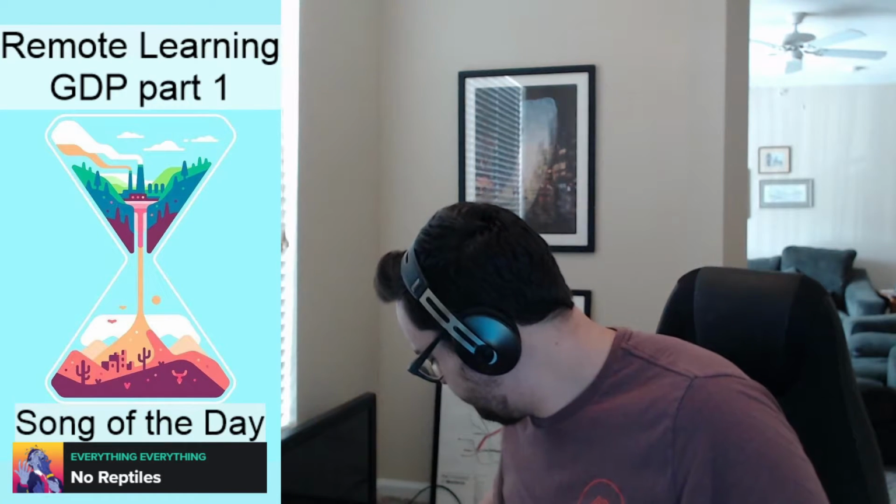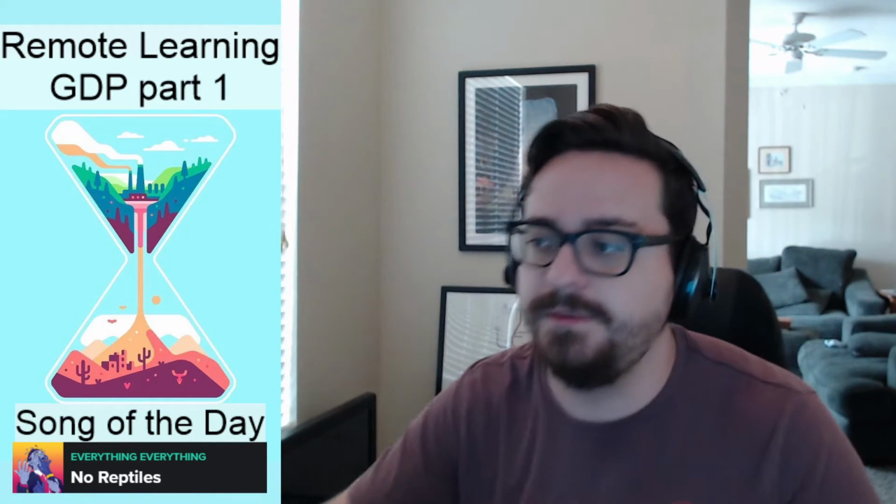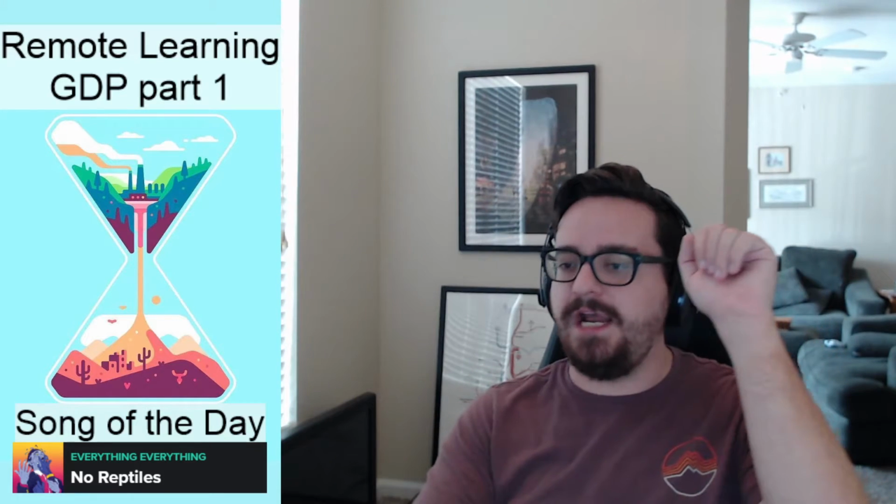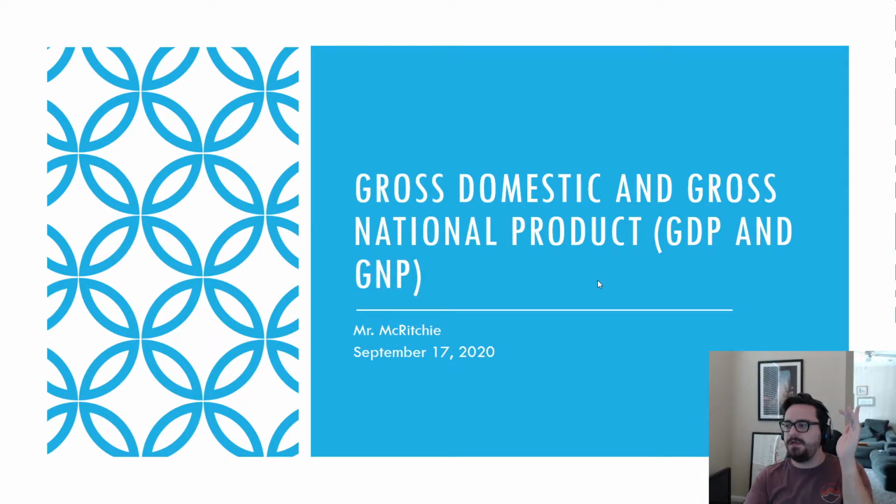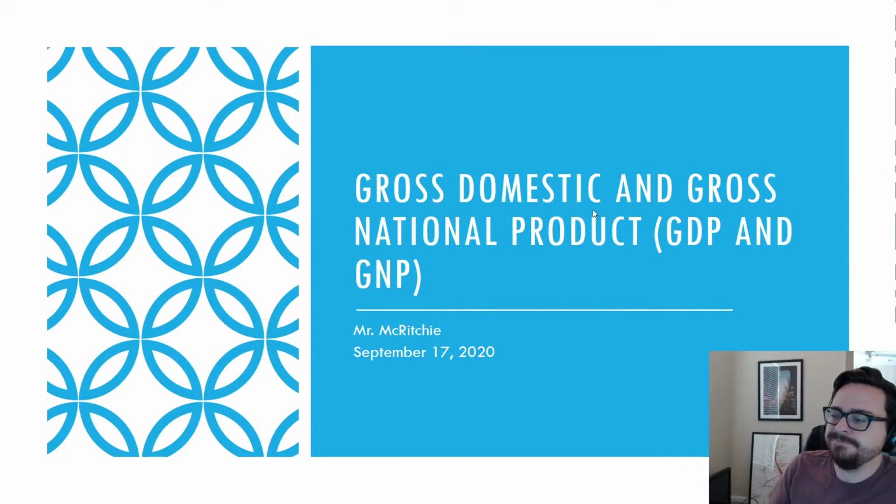What's up, Archer? Sorry, the dog has important things to discuss with me, I guess. All right. So, background information for the PowerPoint. I don't have the PowerPoint on the screen. This is the PowerPoint. Sorry, I didn't have it on the screen. That's my bad. Okay, this is the PowerPoint.